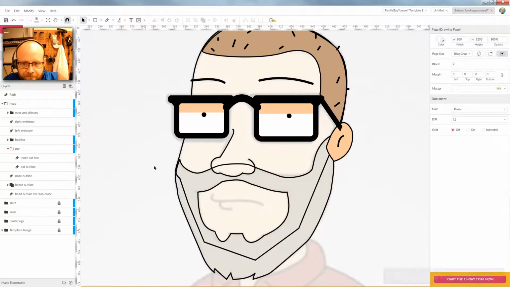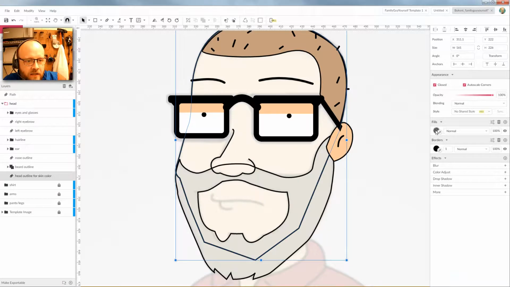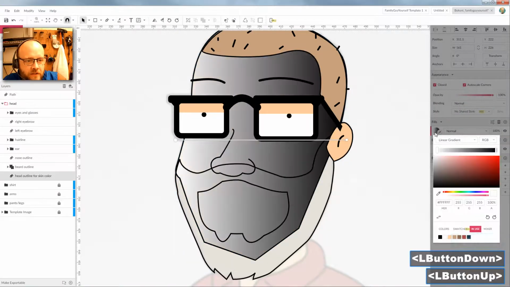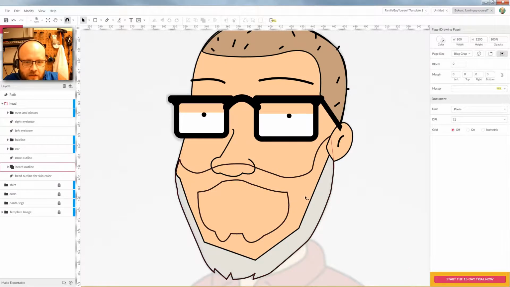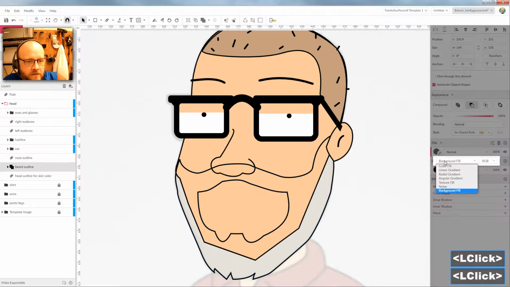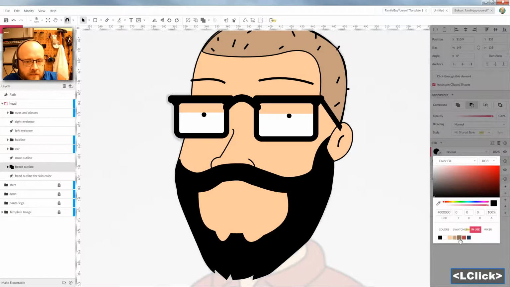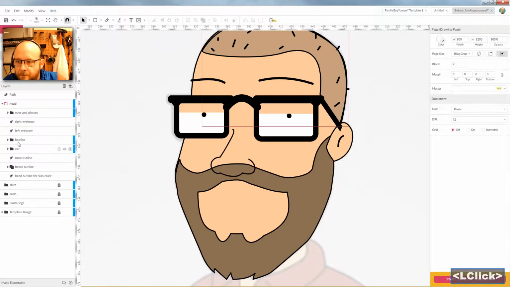So coming back, next piece I'm going to look at, let's just grab our head outline and fill it with the correct color. Whoops, wrong button. Color fill, put skin color in there. Okay, so we've got that skin color going on. Let's grab our beard, take our beard to a color fill, give it the beard color. Looks good so far. Okay. We look at this, our nose outline.